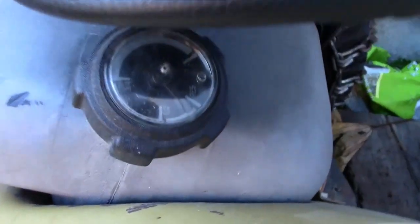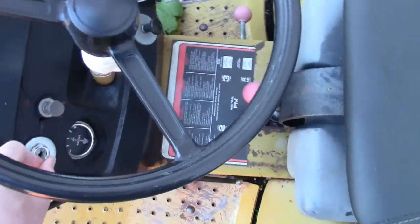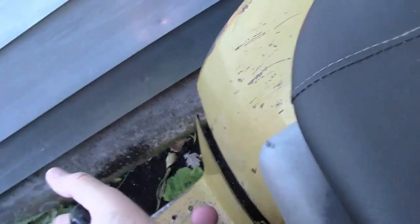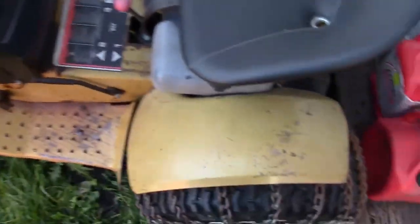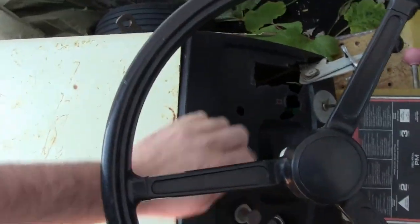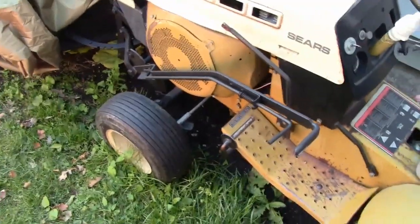Well, according to that, I'm pretty well empty, and if I remember right, I did drain it out of gas almost completely. You can see the dash on this tractor here is also destroyed. It's taking me a second here to remember how this thing works. Yeah, she's out of gas. Might just need to be primed. It loses its prime after probably a couple weeks. There we go, now she'll stay running.